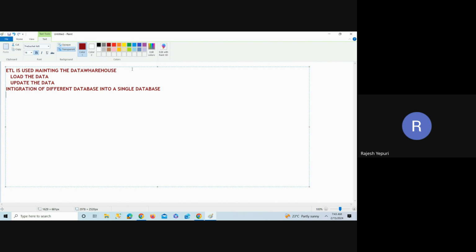Type 2 implementation is one of the most important things, and people will expect a practical explanation in the tool. Once we go into the configuration area, we will do that. But for now, theoretically, whatever we have discussed, please make a note of it and keep it handy so that it will be easy to maintain.